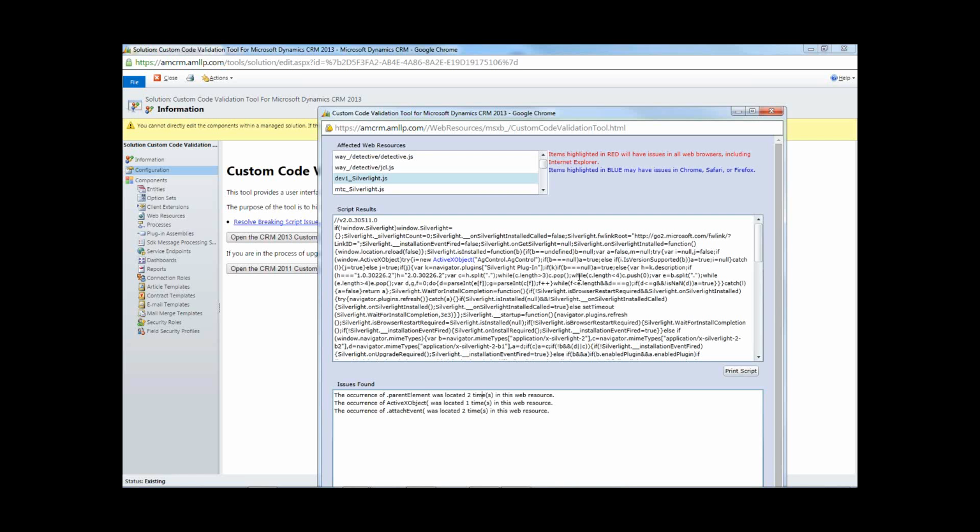In fact, it's almost a non-issue if you're in 2013 already, because I would like to hope that if you have any custom JavaScript, and let's say that you upgraded, as many people have, from 2011 to 2013, you or your consultant or your in-house development staff probably already went through this step. So everything should be clean.